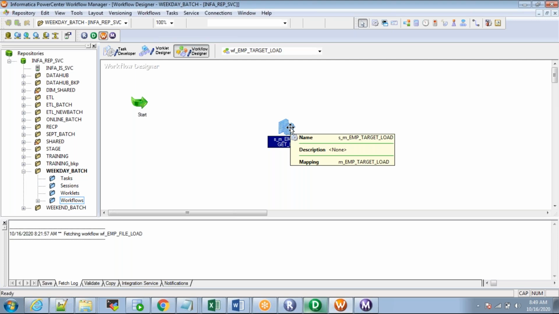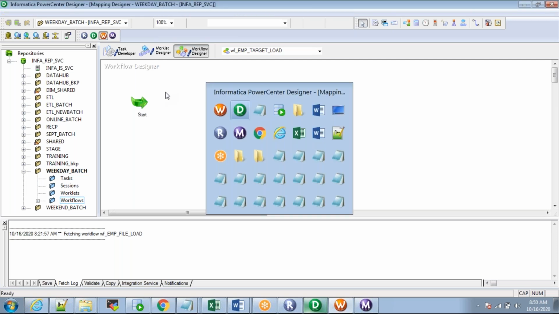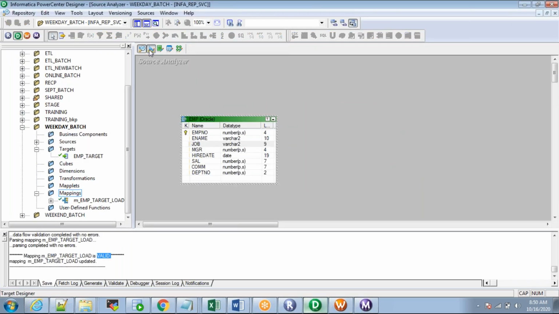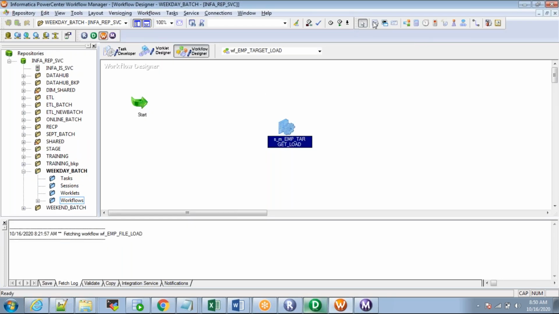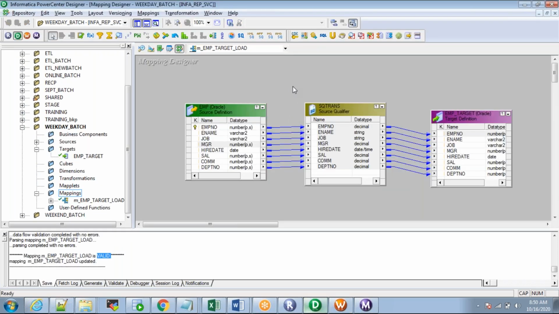Don't worry about all this terminology: mapping, workflow, source definition, target definition, session, start, link. You will get it slowly. On day one, you will not be perfect. That is the reason I'm sharing this recording. Watch it once again, and if you do one mapping yourself on your laptop, you will understand all this terminology. The process is the same. If we create 100 programs in Informatica, the process is the same: importing source, importing target, creating mapping, creating workflow, selecting session, linking and running. Only the logic will change.